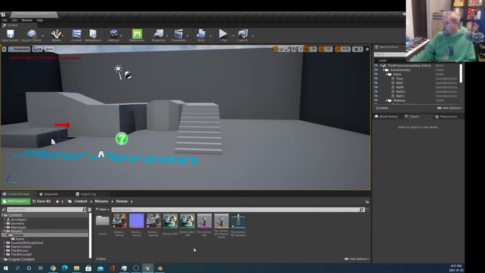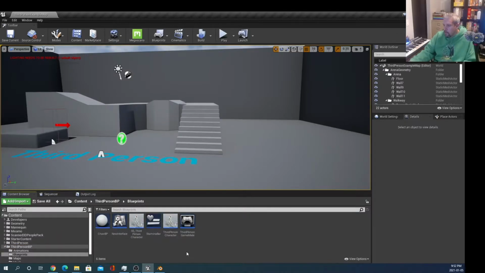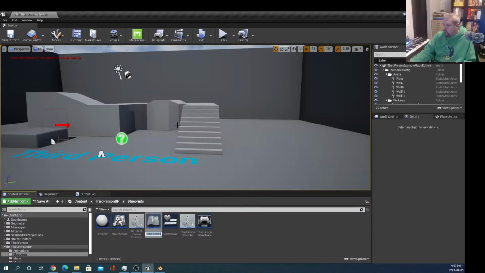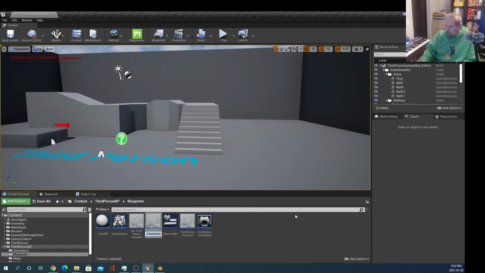He needs a blueprint, which we did for Eric and we did for the third person character. We can actually just steal one of those two blueprints. Let's just copy this, duplicate. We'll call this one MX Demon.